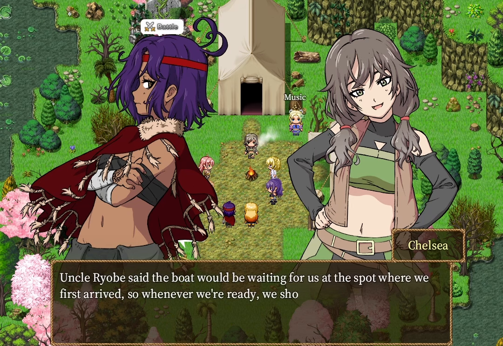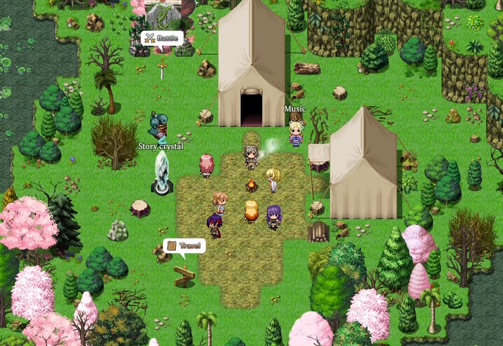Uncle Ryobe said a boat will be waiting for us at the spot where we first arrived, so whenever we're ready, we should head over there. Okay. Right, on to the next one then.